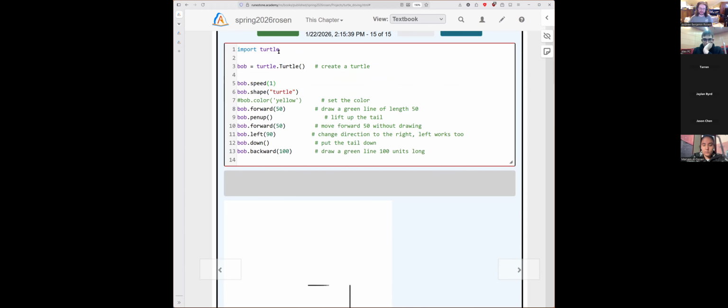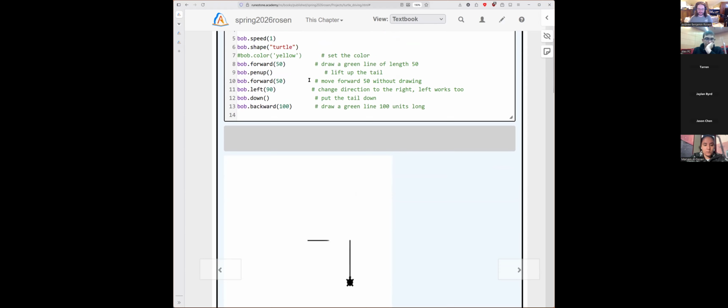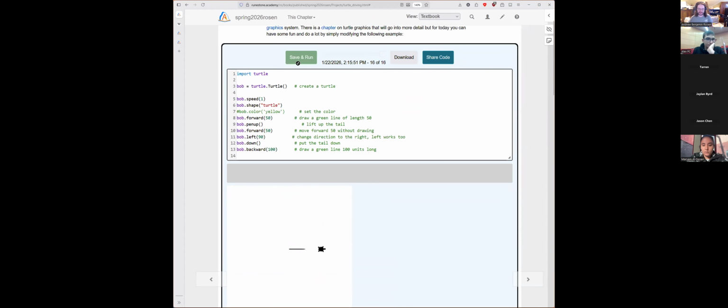Let's slow this down so we can see it in an easier animation. So here we told him to move forward 50, move his pen up, move another forward 50, move his pen up. So 50, another 50.